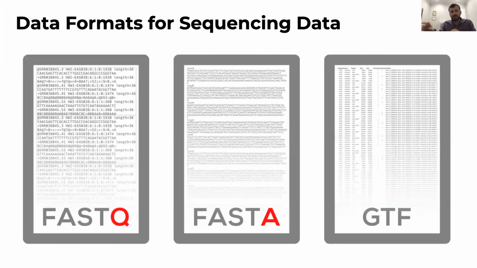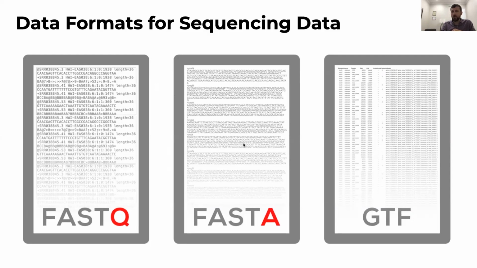When we have data coming out of the sequencer, it comes in multiple types of formats, and we'll refer to these formats all throughout the program. So there are 3 formats that you have to remember at this point. FASTQ, which is information about sequencing reads, and those sequencing reads will include the actual sequence, as you can see right here, the length, and also quality. So quality for each one of the characters: how confident are we in the quality of that particular nucleotide.